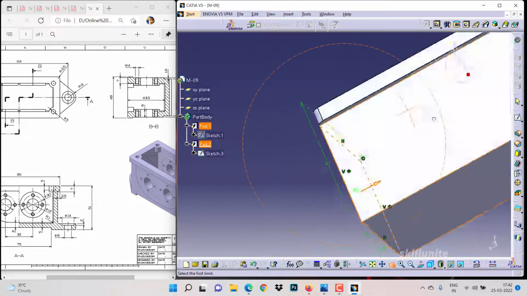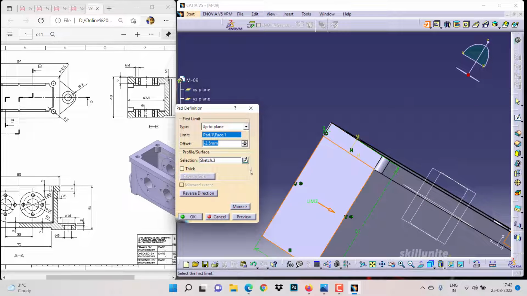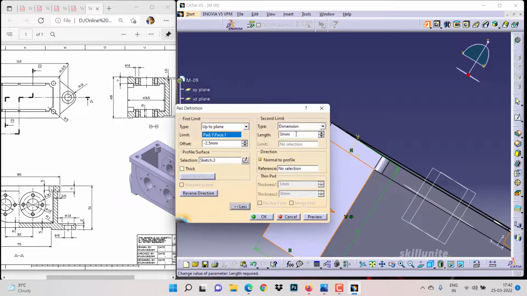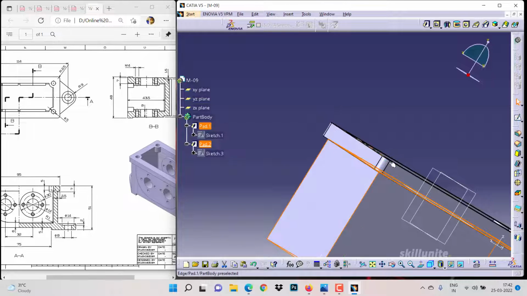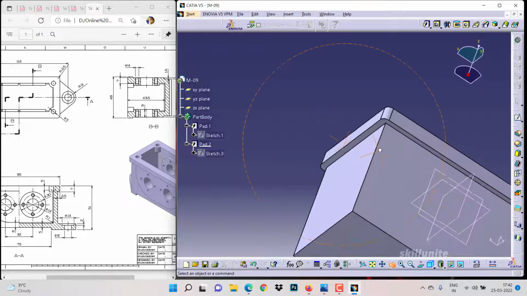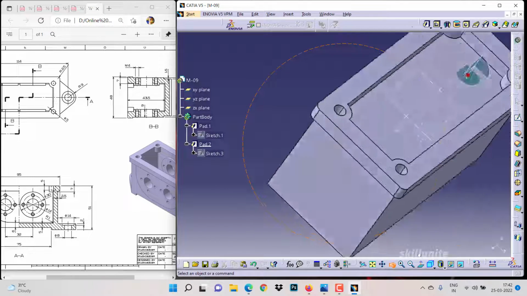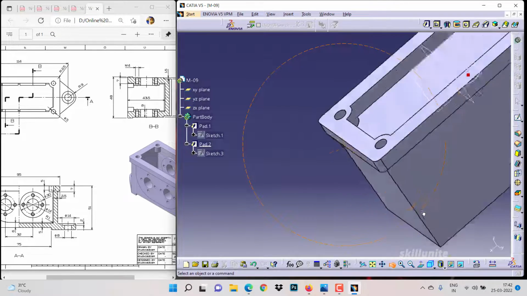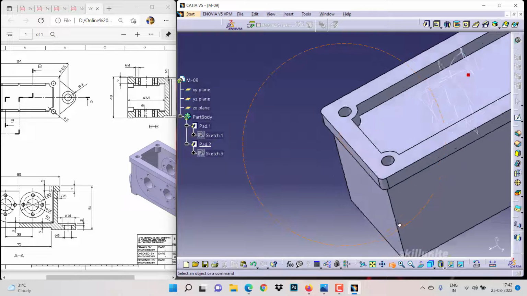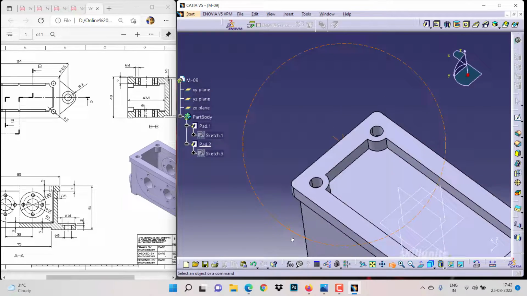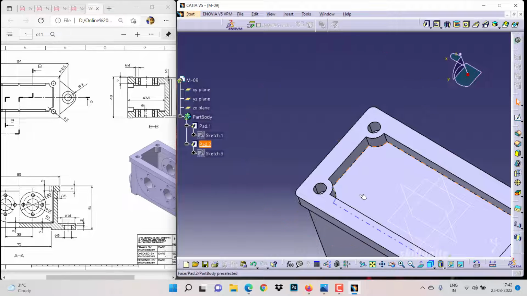But now what I require is this side also 2.5 mm inside. So I'll go to second direction, give minus 2.5 and click on preview. Automatically this will come inside 2.5. Like this way we created this shape over there. Now inside we need to make the cutout. That cutout we are going to generate is going to take this shape we are having over here.